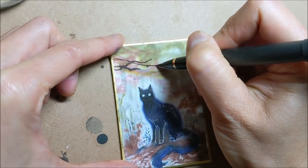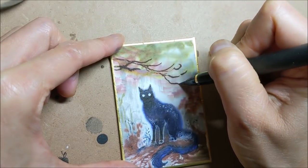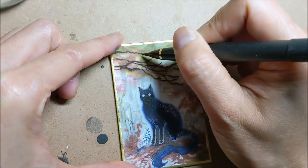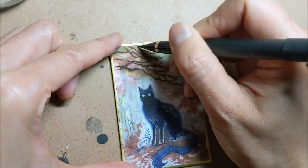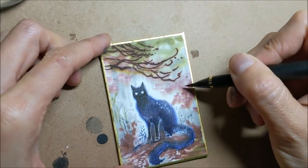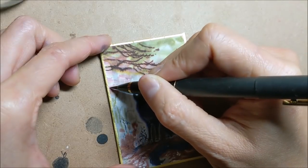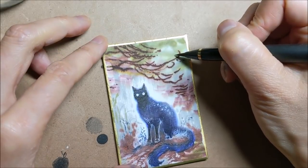And doing another layer of branches, because a lot of my earlier branches seem to have gotten obscured now or bled out. But you could still see hints of it, which I like. So it's sort of this more distant layer of branches. And so this gets layered on top of that, which creates a very dimensional effect then. And I'll probably wait until this dries and then further darken these lines and define them.